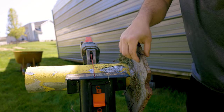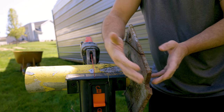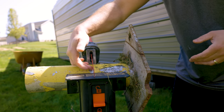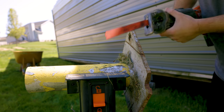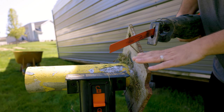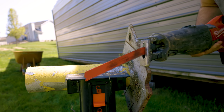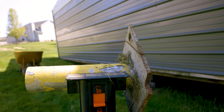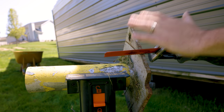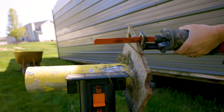Now we've got that half-inch monstrous steel right here, and we're just going to make a couple slices and dice down through this plate to see how it holds up. We're going to adjust the shoe a little bit — I don't want it sitting on the blade in the same place the whole time, so we'll make a couple different cuts and adjust the shoe, because that's what these shoes are meant for. I also don't want that blade to weeble wobble. They do have shorter blades, but I want to continue using the same blade to see what it can do. Three, two, one.